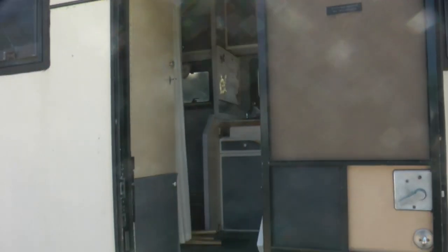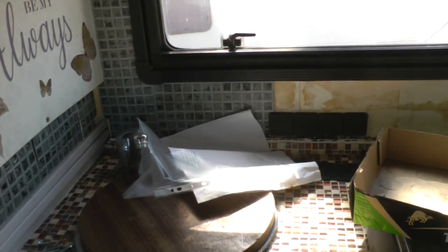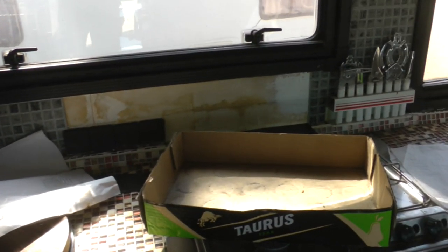Okay, so in through the side door. Door locks work. Past the cobwebs, you can tell it's been here a while. So straight into the living area. You've got the kitchen unit. You've got some tiles missing. Well, it's not tiles, is it? It's plastic sticky on stuff missing just there.